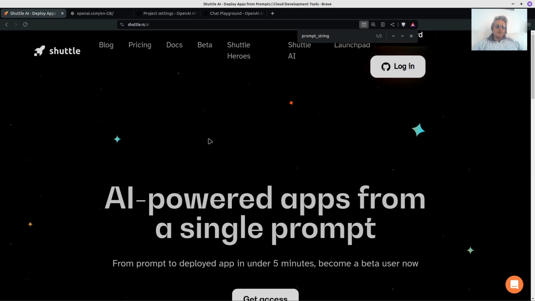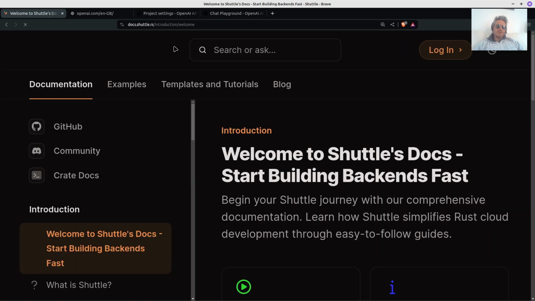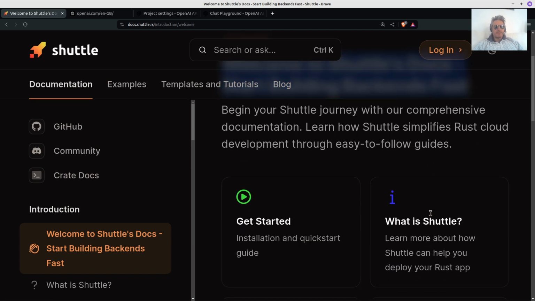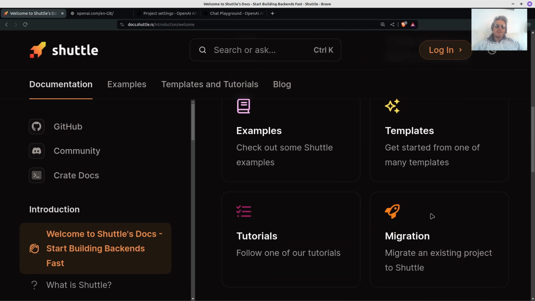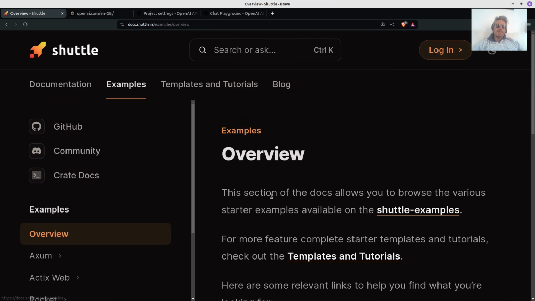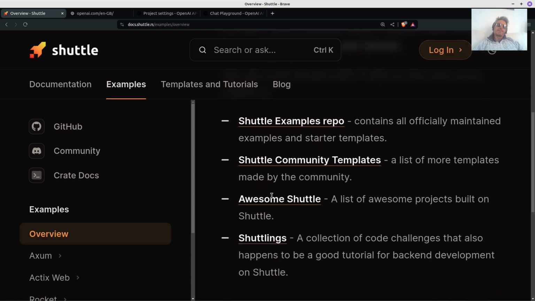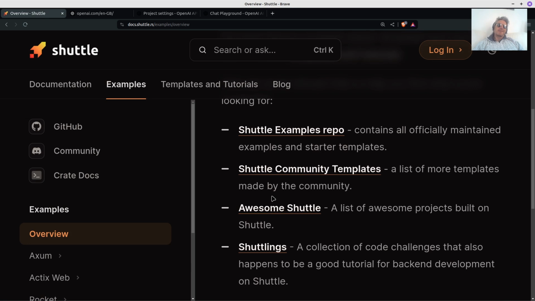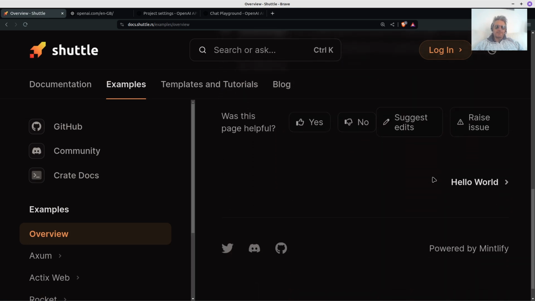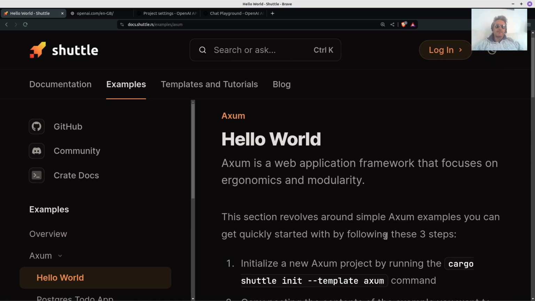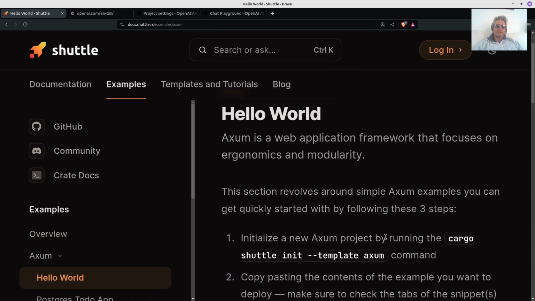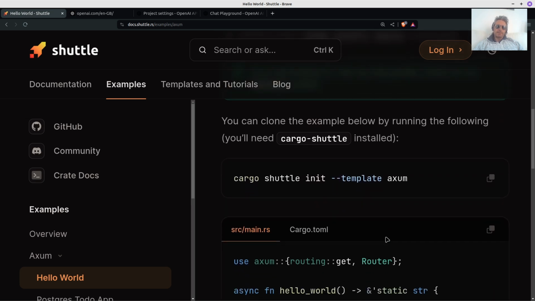So as always, keep in mind what could get automated, what could end up becoming, I wouldn't say redundant, but bear in mind what kind of things will get automated and you will no longer need to use in the future. So as a human, we always need to be trying to think of innovative ways to learn and use code and software. There's an Axum demo there as well.